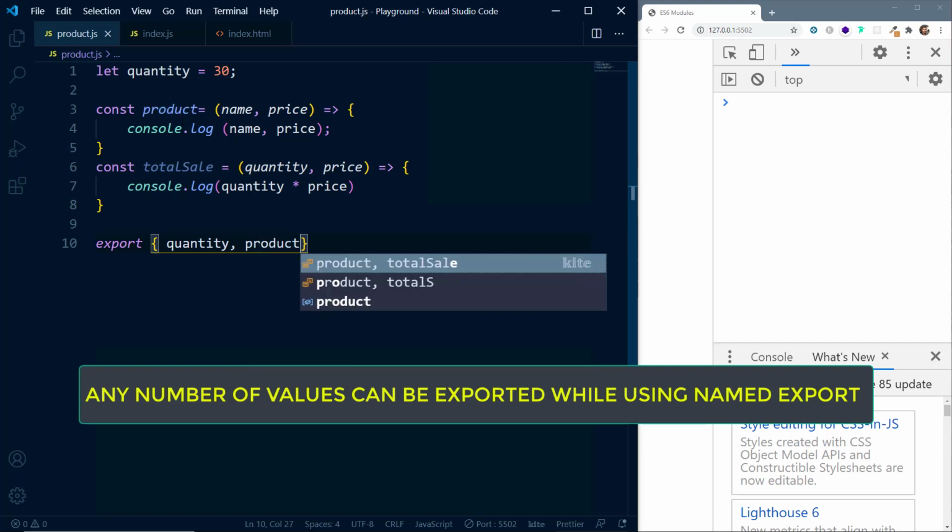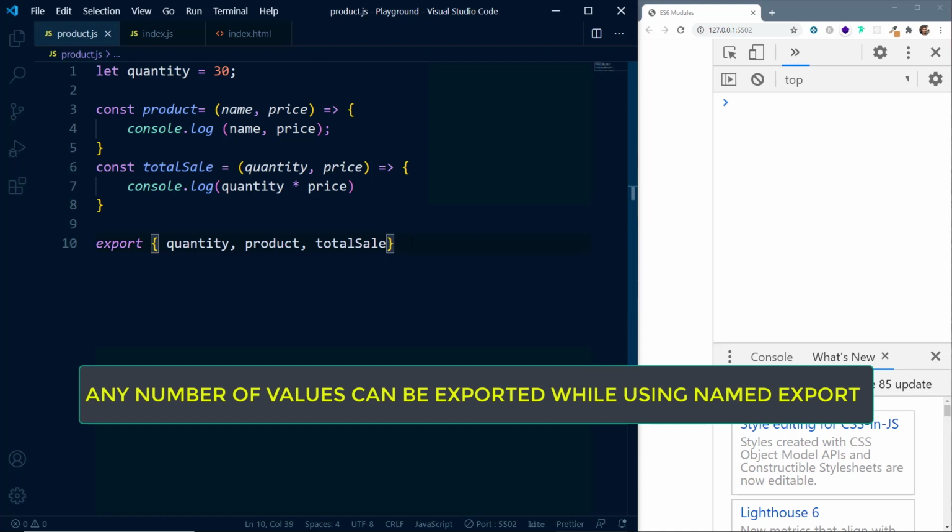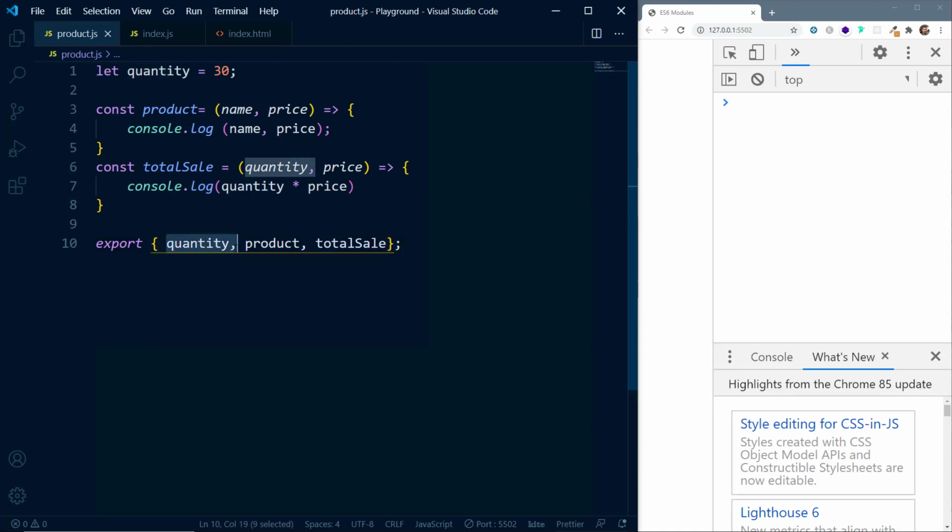Here we are exporting all of them. However, you may choose to export only a few of them, such as only quantity or just quantity and product, etc. Now these variables, the quantity, the product function, the total sale function, will be available to us outside the product.js file. Let's see how we can import it in some other file.